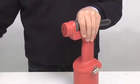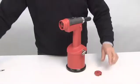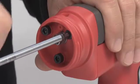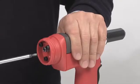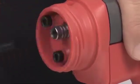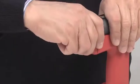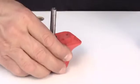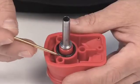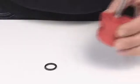Remove the nail container. Remove the cap from its housing. Remove the 3M5 screws, using a 4mm hex key. Remove the connector. Remove the O-ring gasket, and check its wear. Important, always replace the gasket in case of machine overhaul.